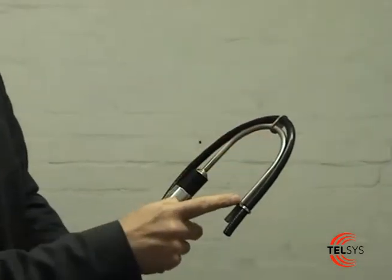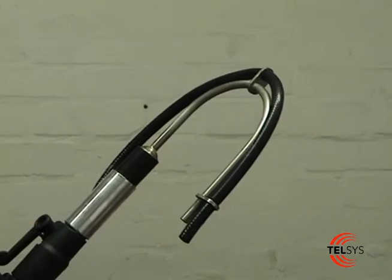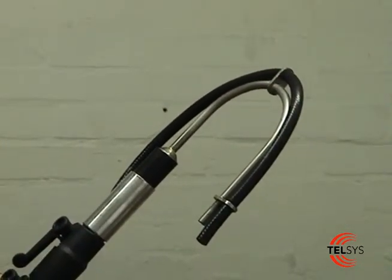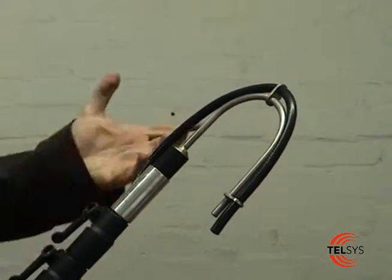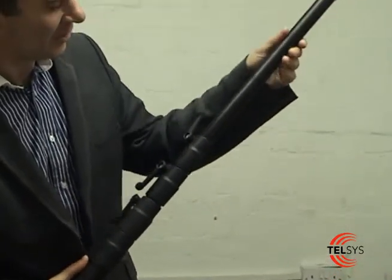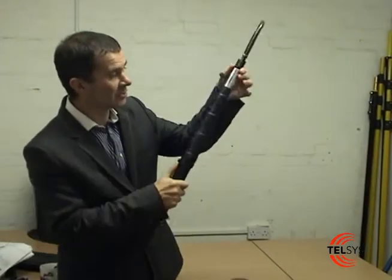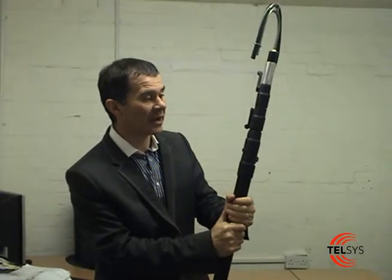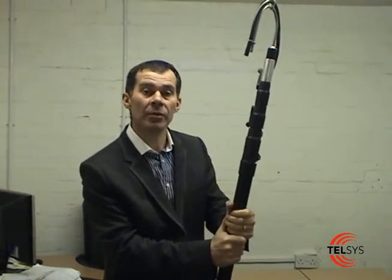This hook allows us to hook this into the gutter and take the weight of the pole. The tube that comes all the way up inside the pole here allows the dye to pump into the gutter. We used our standard clamping system, which allows this to extend up. So this whole pole here, as you see, clamps down. It's quite a short length, goes into a vehicle, a car, but it will reach up as high as 22 foot, which is more than adequate for what they wanted.